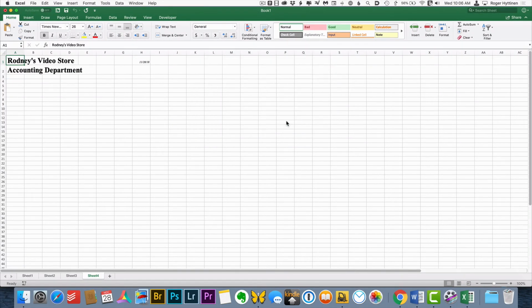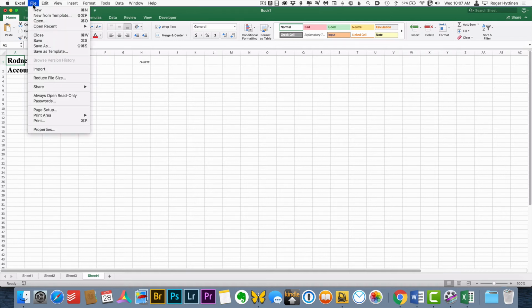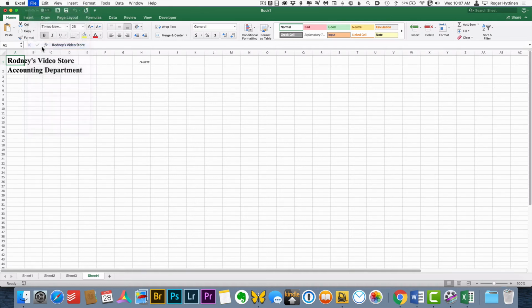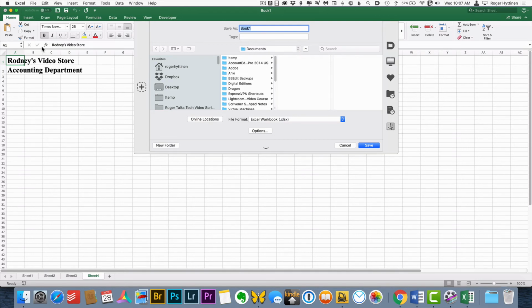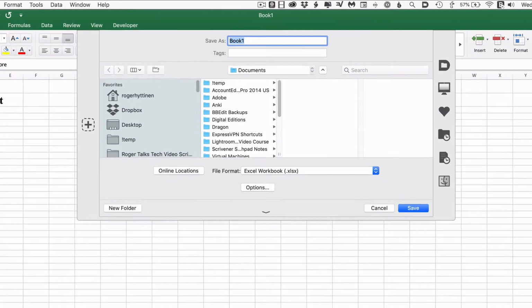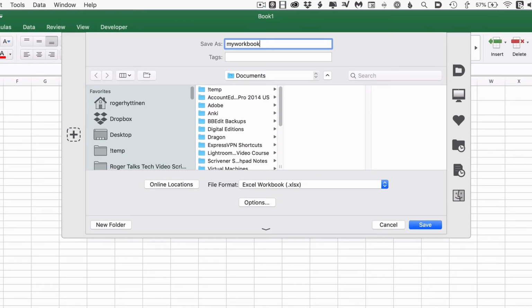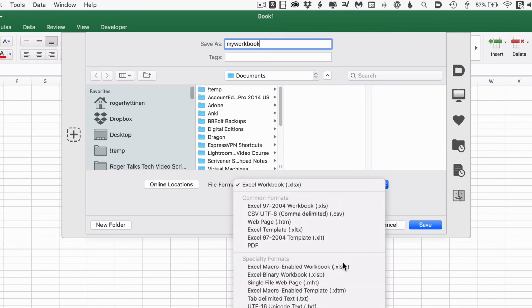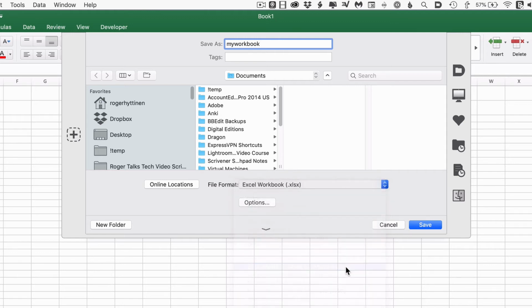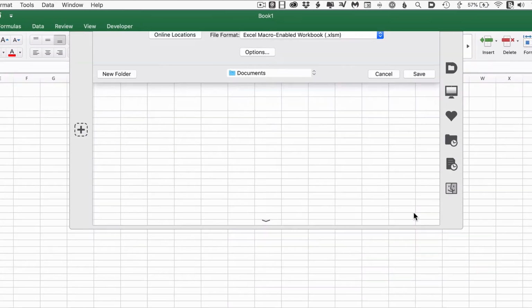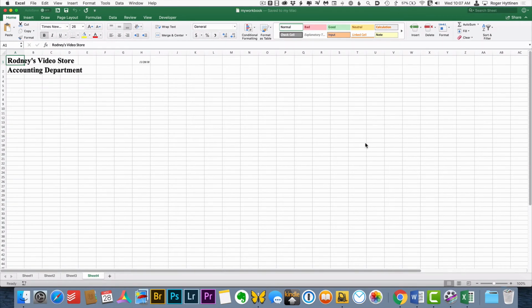So I'll say no. To save it as an Excel macro-enabled workbook, I'll choose File, Save As. You could also just choose Save. I'm going to name this My Workbook. From the file format drop-down list, I'll choose Excel macro-enabled workbook and then click Save. And there we go.